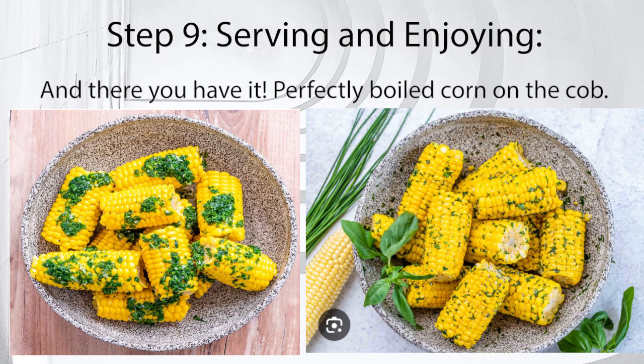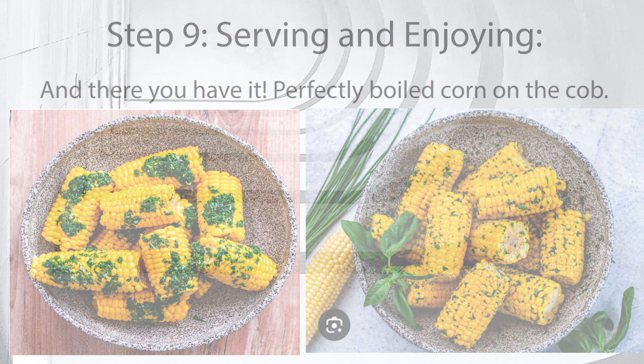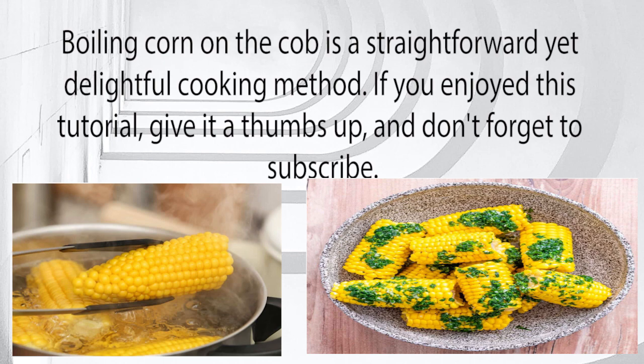And there you have it. Perfectly boiled corn on the cob. Boiling corn on the cob is a straightforward yet delightful cooking method.